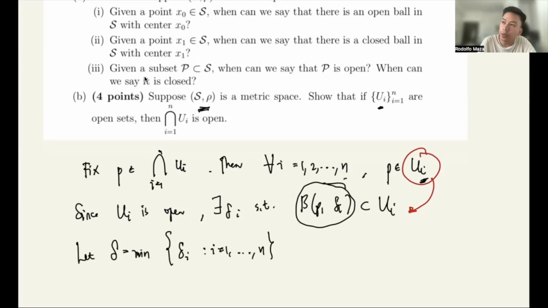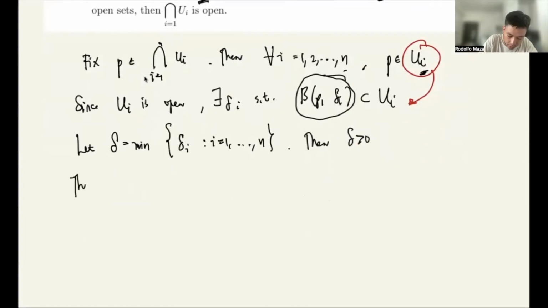So, kailangan natin kunin yung minimum kasi kukuha lang naman tayo ng pinakamaliit doon eh. So, anong implication? Then, your delta is greater than 0 kasi siya yung minimum pero lahat ng elements ng lahat ng delta I mo should always greater than 0 para makakreate ka ng open ball. Okay. Then, gagawa tayo ng open ball. B of P delta. Kasi si delta is a minimum of all the delta i's.